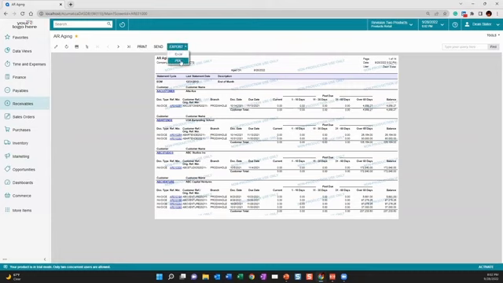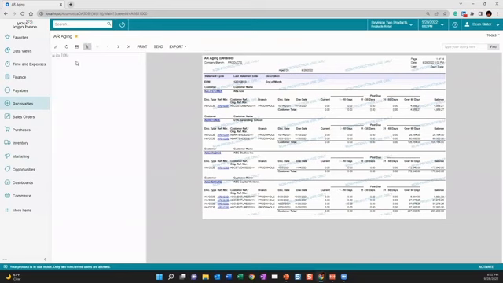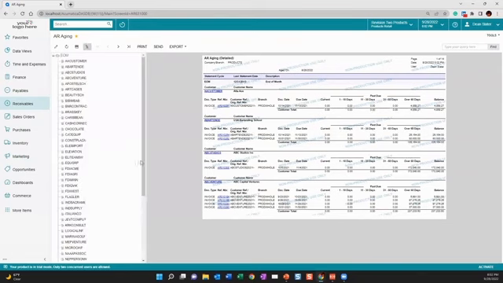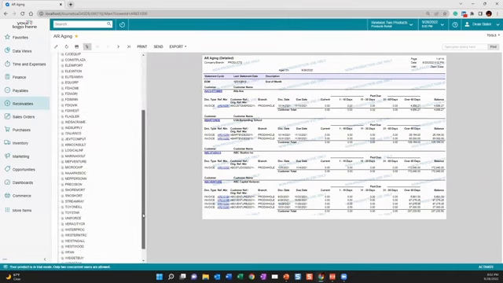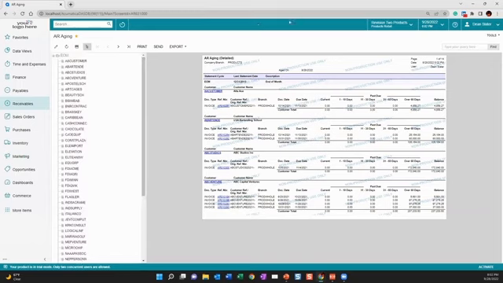I could print this, run it out to PDF or Excel, I could even send it. Maybe I need to email this to one of the managers or one of the company owners or something of that nature. In these reports, notice that we do have the listing of the customers, and I could quickly navigate into a particular customer because that's how my grouping is. If I was looking for a particular customer that I needed to see published onto this aging, I can easily click on it and drill into it.